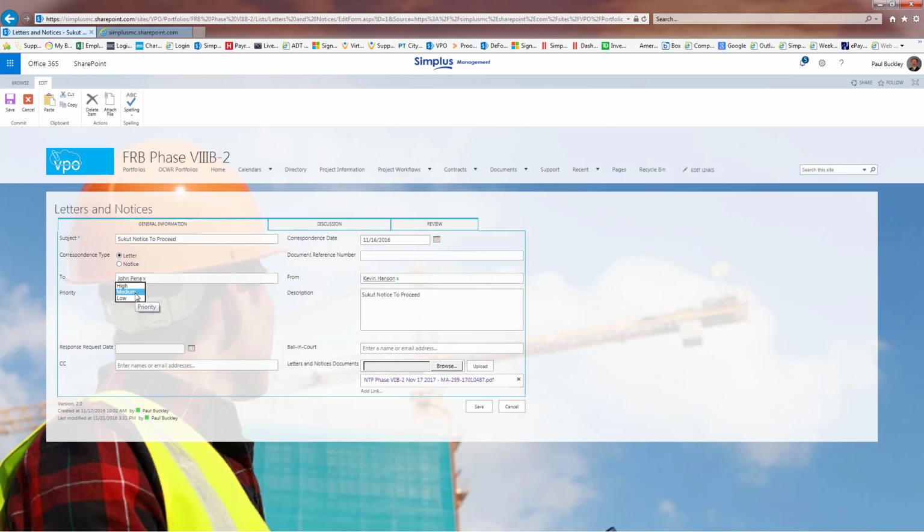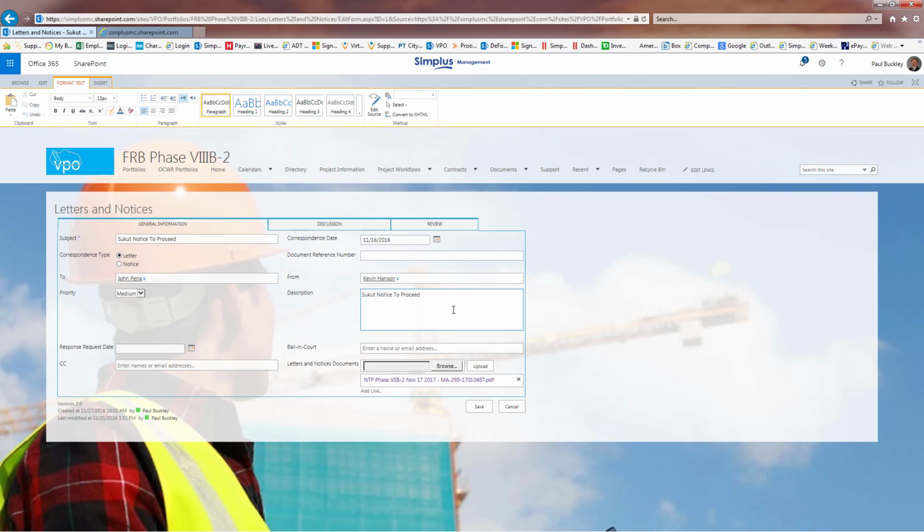Whether it's a low, medium, or high priority item. You can put in a short description of the content or the purpose of the letter. If this letter happened to require a response by a certain date, you would put that here. Since this was a notice to proceed, there was no requirement for a response.